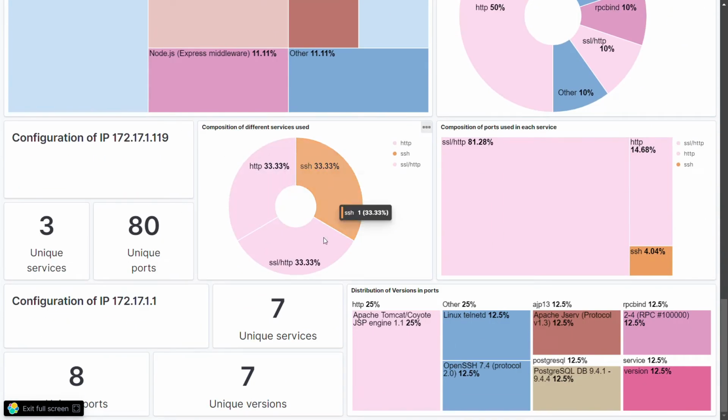Now we have used a particular format for each separate IP system to display which ports were open there, what the usage or versions of those ports were, and what services are running on those ports specifically. This helped us display the remote scanning system perfectly and visualize it more clearly.